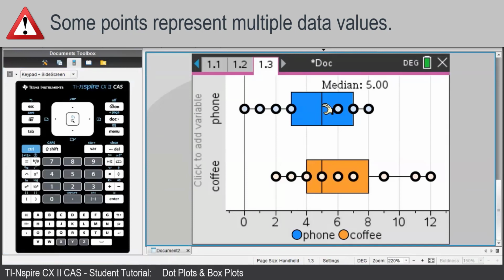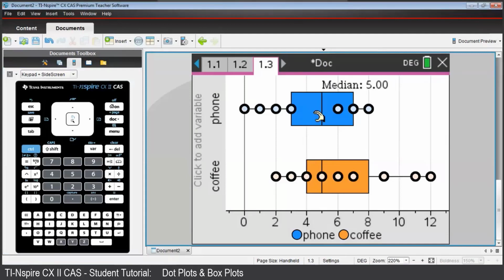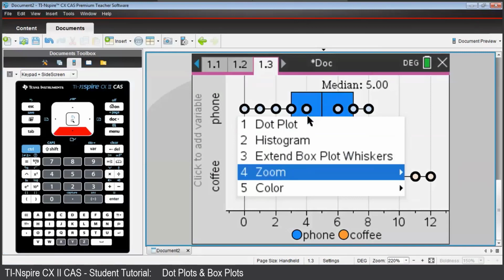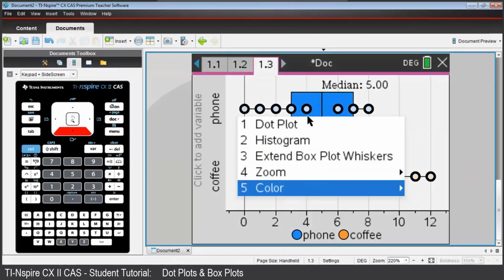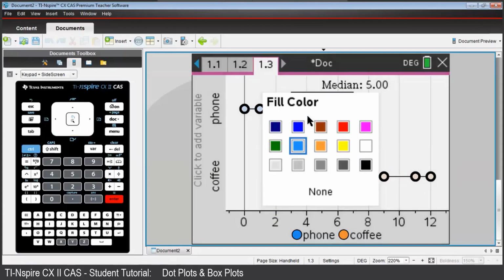Now, if you wish to alter the color of one of the plots, guide the cursor over, say, the blue phone box, press Control, Menu, choose Color, then Fill Color, and then use the Tab key or the directional arrow keys. They can take you around the color palette to select a new color. Let's choose yellow. Press Enter.